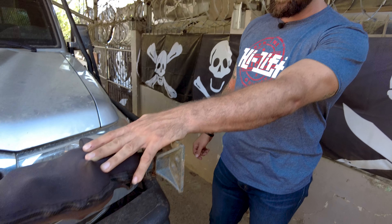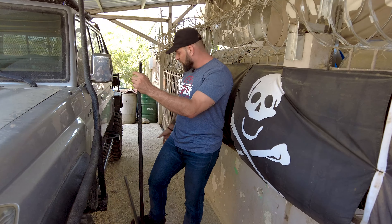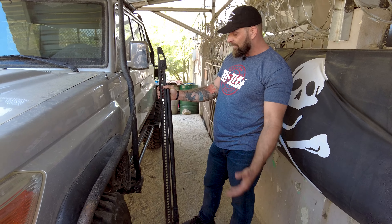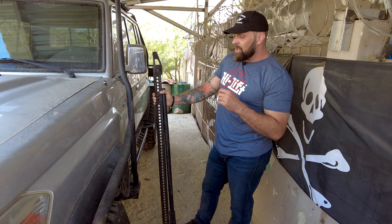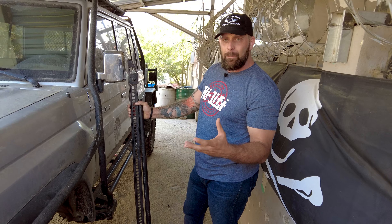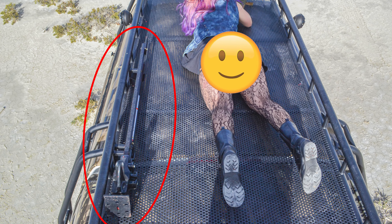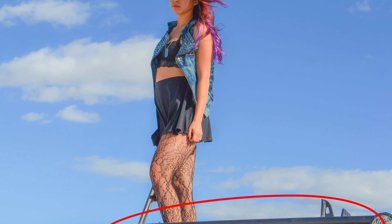High Lift Jacks — check them out. This is their new extreme version that I've got here on the front bumper. And this jack here from High Lift was one of my first — I've had this for about 15 years now, had it on several different vehicle builds. I'll cut a photo in here so you can check out this jack on the Nissan Titan build from quite a long time ago — it was actually mounted on the roof rack. The version you see on the front bumper is the front bumper version.